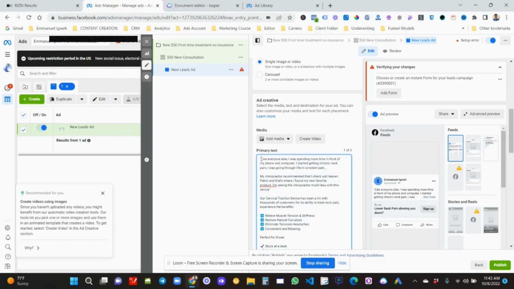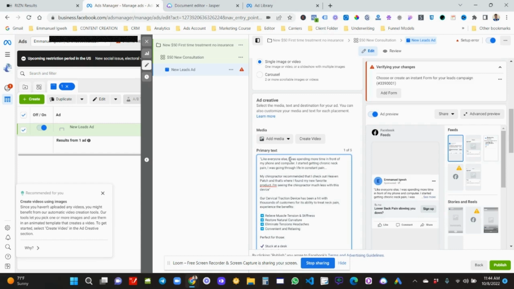I can say something like, like everyone else, lower back pain can be caused by... but the main thing is we need to agitate, we need to create a problem, right?